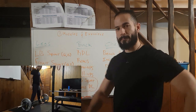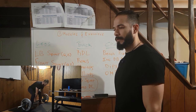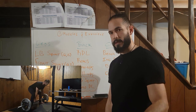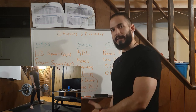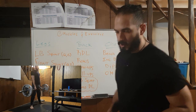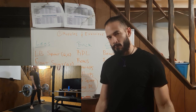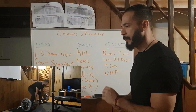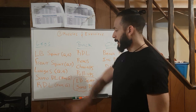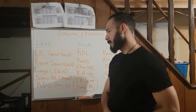Next, I have sumo deadlift, and there's a big reason for that. When I was deadlifting before, I used to have conventional grip and width and everything, and it was putting a lot of strain on my lower back for whatever reason. I've always had issues with my lower back, and I stopped deadlifting. And when I started doing it again, I decided to do sumo deadlift. And that position, because of my legs being open, I can now have less strain on my back, and it puts a little bit more work on my quads. And that's a little variation there for you if you have any low back problems. I've done it with a couple of clients and it works marvelous. So sumo deadlift, definitely. And then sumo deadlift is going to work my hamstrings and my glutes for sure.